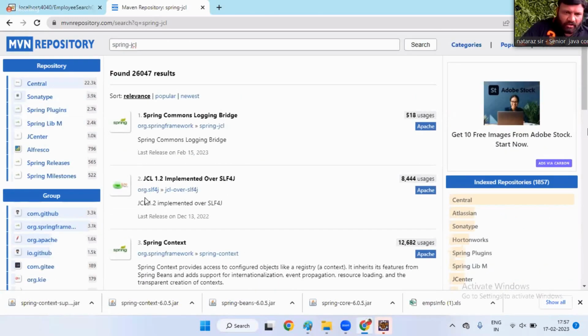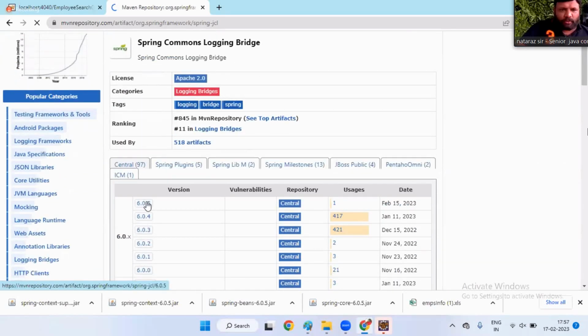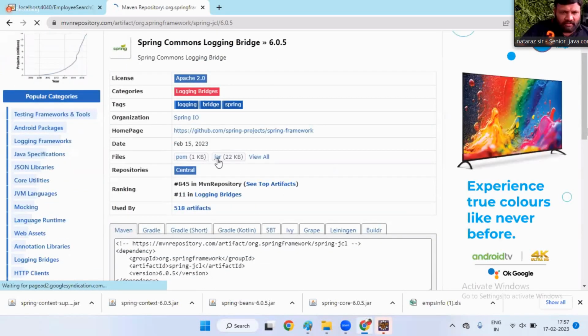It's not coming. How come it is missing? Yeah, this is JCL. Maybe it is not coming as it is, but here you can see 6.0.5, guys. Jar.